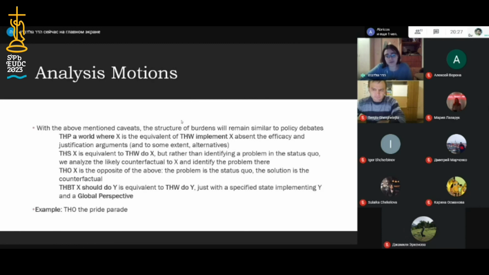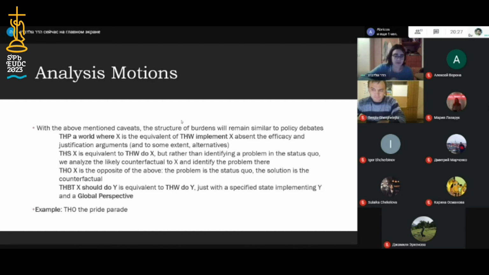Yeah, opposition is not going to be able to say, no, just make pride differently, because they don't have this fiat. And it is unlikely that they would try to analyze that pride is likely to be different, because we all know pride in the status quo. They are not going to be able to analyze that it is in fact not something that pisses off conservatives, or that it is likely to change in a way that won't piss off conservatives, because it is something that is probably going to be agreed to be somewhat inherent to pride.